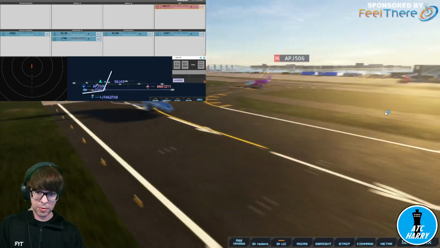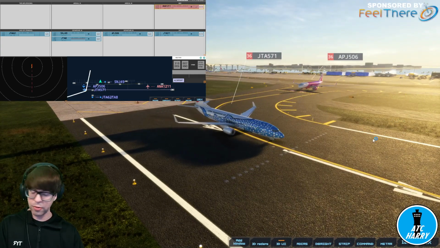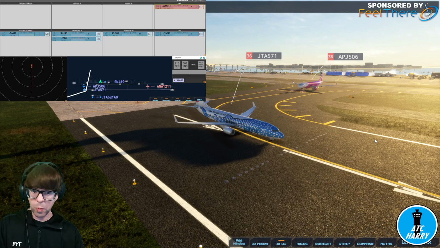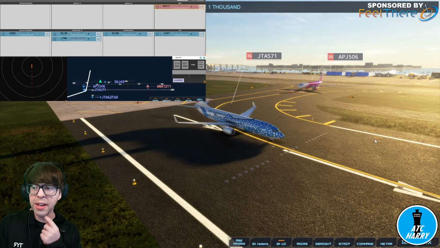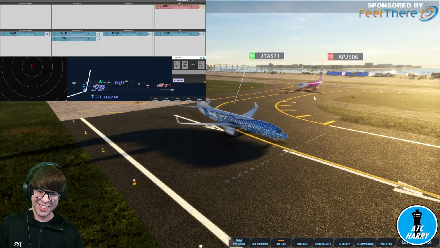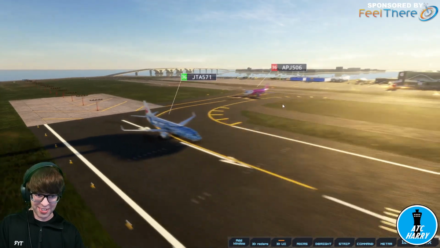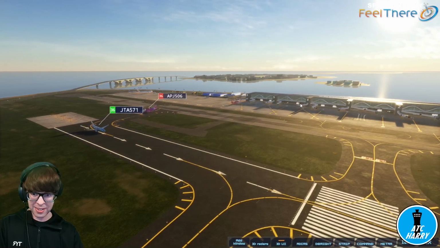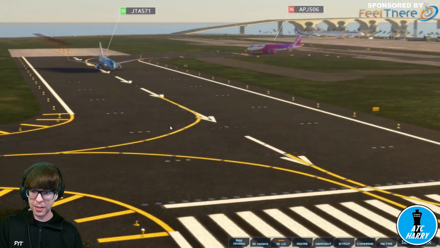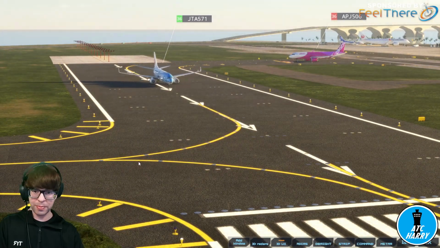Good, good. Alright, mate. Are you ready to rumble? Jai Ocean 571, runway 36 cleared for takeoff upon reaching altitude 1000. Contact Malay departure 123.9er. What a mouthful. But it works, so I'm very, very happy for that. Takeoff. On reaching altitude 1000, contact 123.9er, Jai Ocean 571. Yes, sir.